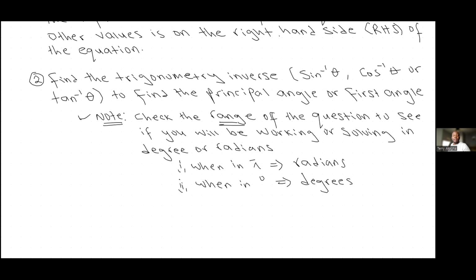Then when you've done that, the next step is to find all the possible angles within that range using the trigonometry keys we talked about earlier, okay? And remember that when you're doing this, you have to stick to the angle units that you have in step 2. So basically, if you're having degrees, you have to stick to degrees. If you're having radians, you have to stick with radians. And therefore, it is going to affect whether you're working with 360 minus theta, like in cosine, or 2 pi minus theta, like in cosine, to get a second angle, okay? Don't worry, I'm going to solve an example on this.